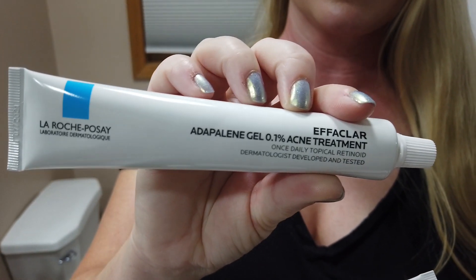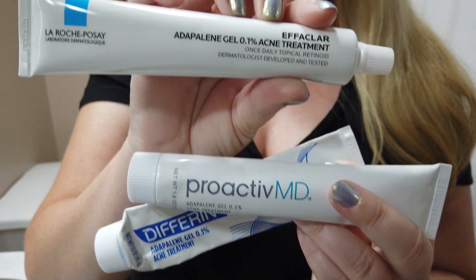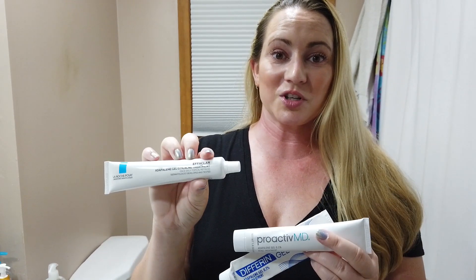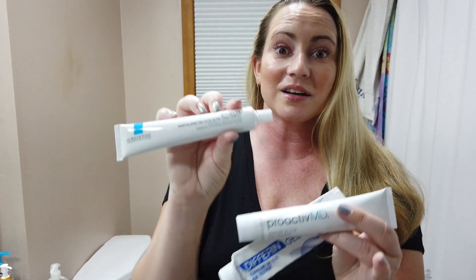They're 0.1%, so it's a pretty effective retinoid and it can treat breakouts. There's also a lot of suspicion that it will help treat fine lines. It's very gentle — I can use this with pretty much all my other skincare products in the same routine and have no issues. When you work up to using it every day it's pretty gentle; it's one of the more gentle retinoids on the market. If you've used tretinoin, that's very intensive and can be very irritating.